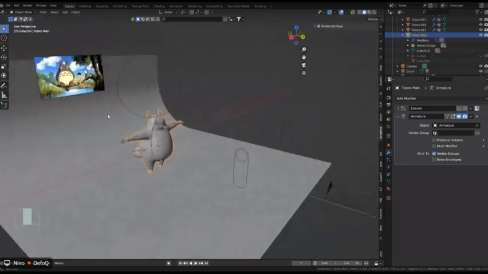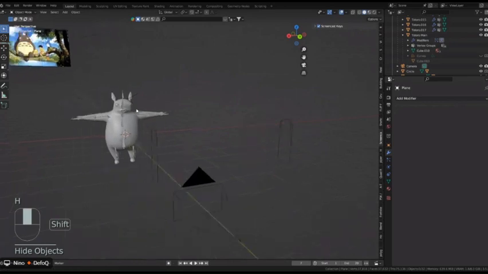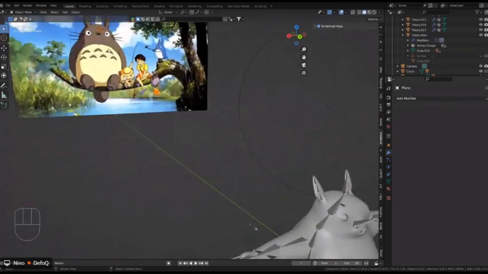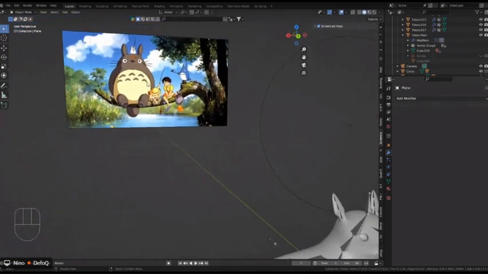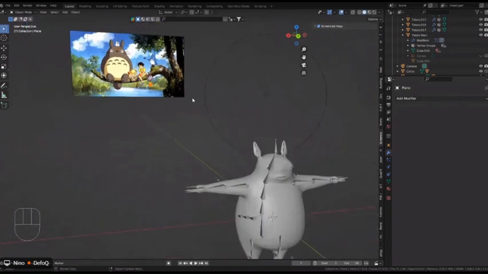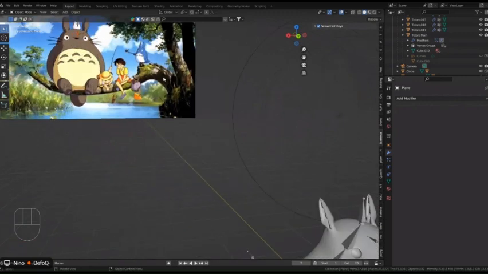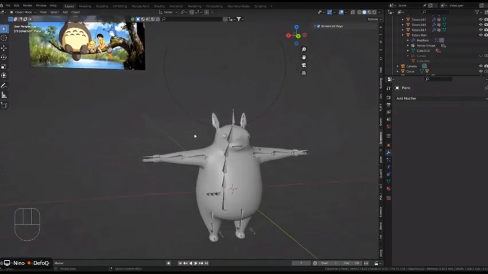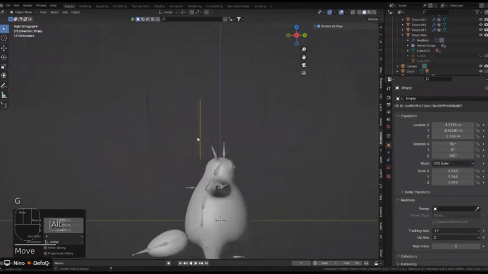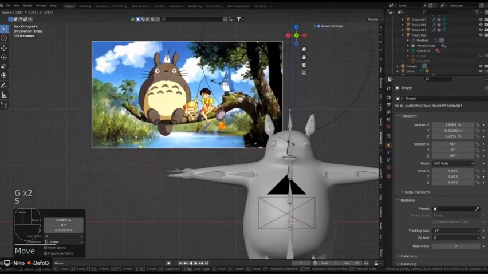Okay, so I'm gonna hide this plane for a second. That's not gonna be our actual environment. We could, for example, make this environment of Totoro where we actually have a tree. But that's gonna take a lot of time because we have to sculpt that entire tree, or we have to buy a 3D model, which is not something that is really beginner friendly, I'd say. However, we didn't really get into sculpting yet, so we may just do a little tree here. Shall we do it? Yeah, let's do it. Let's just go for this scene that we have right here. Let's make that.